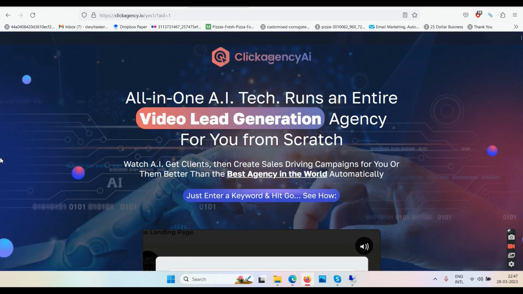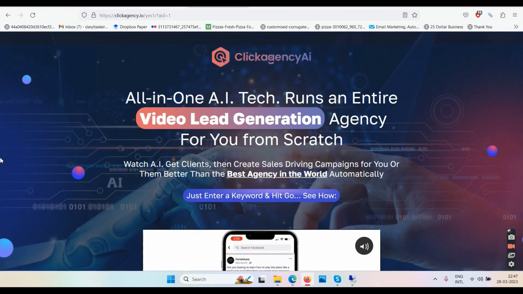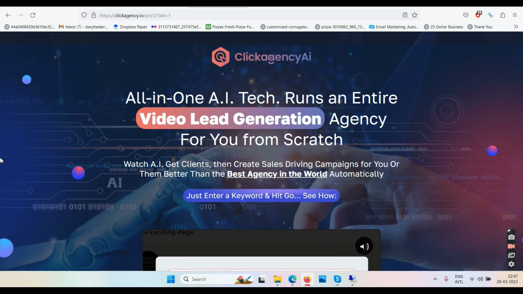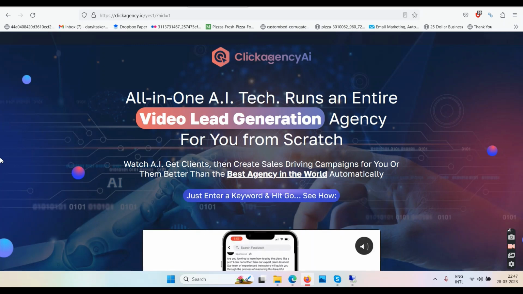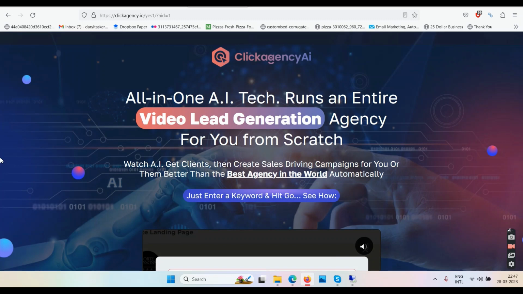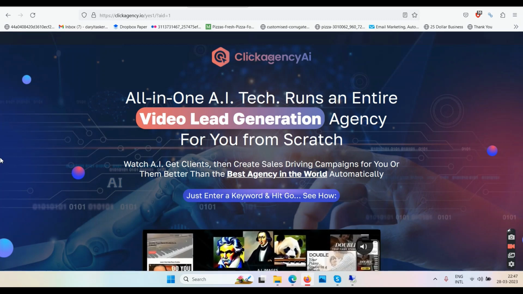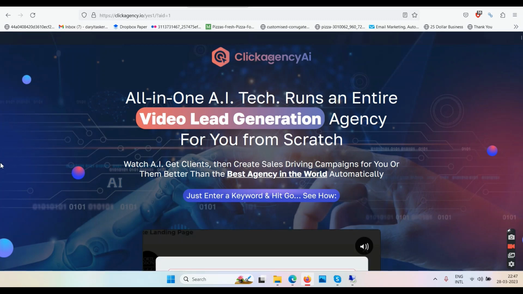So this is only for people who can go after the clients, close the deal, offer them the services, and then come and use the software and then make money. Okay, it's not for you if you don't know any of this. It's not for you if you don't know how to make money online, if you don't know how to go and get the clients and convince them and all that.